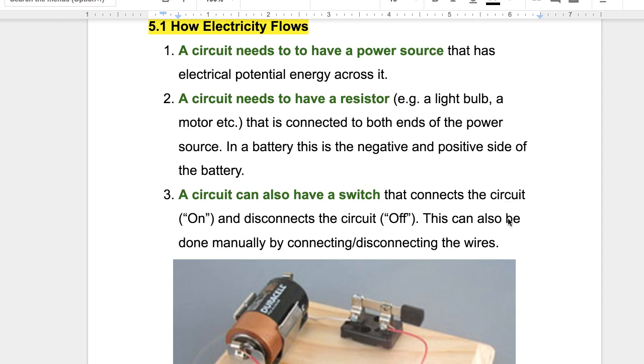Current flowed because we had a power source that created an electric potential energy across it. Battery using chemical energy in there. We had a resistor. So a light bulb is a type of resistor. There could be a motor, there could be something that just dissipates it as thermal energy, something that's using the energy. If we didn't set up a resistor there, then we'll talk about what happens with the current. You could also have a switch, which we included, to turn it on and off.